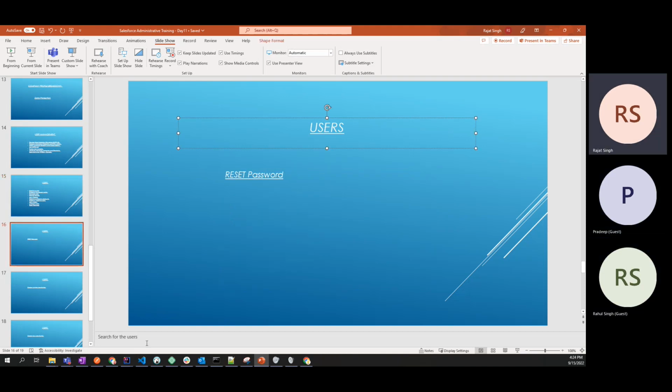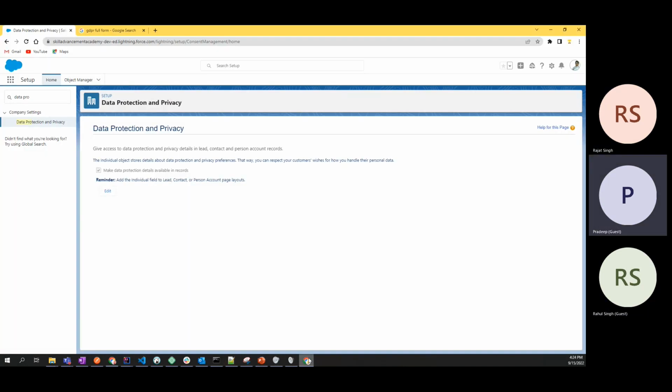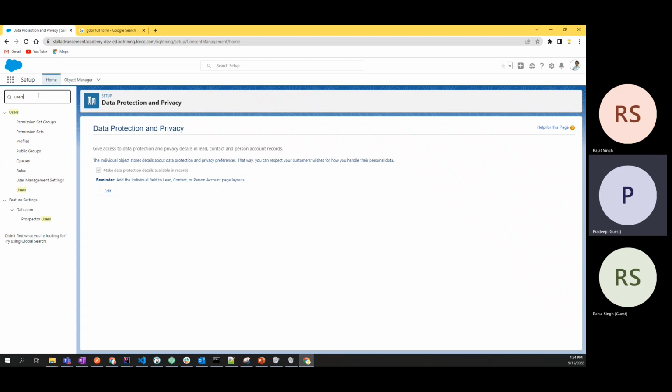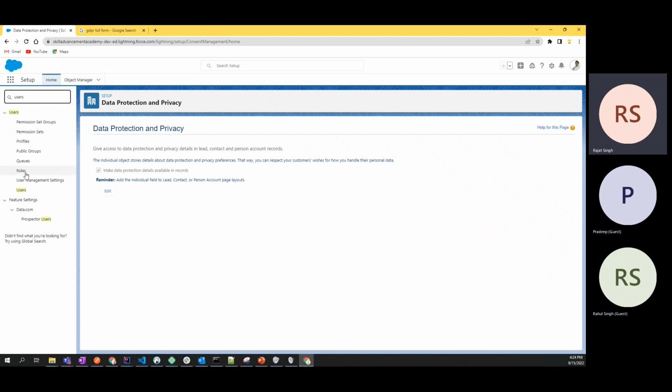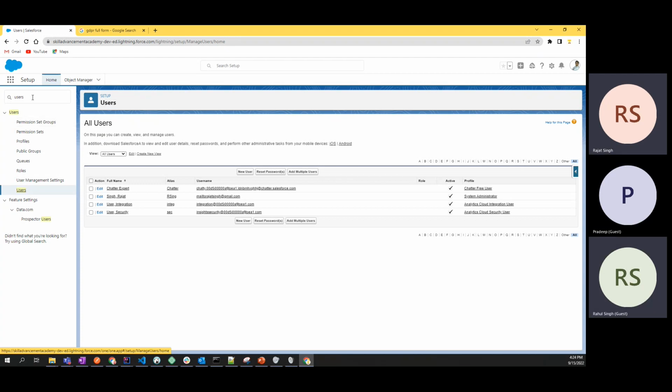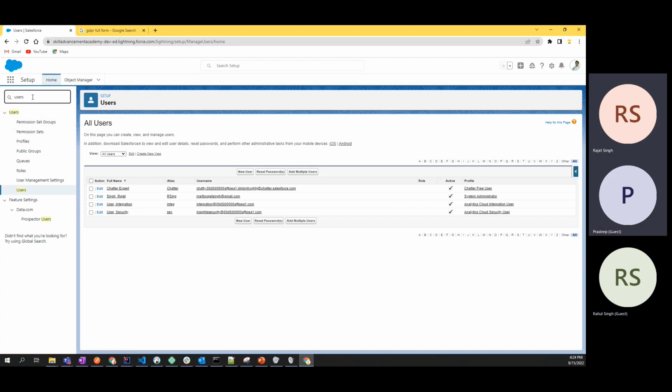Okay, so let's go to users in our Salesforce. This is our setup. Let's go to users. Once you are here in the setup and search for users, you will see the list view of users.